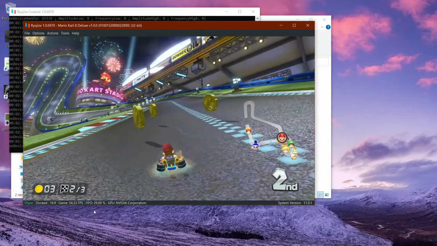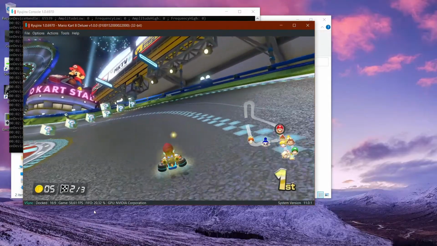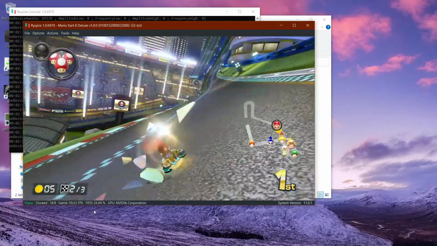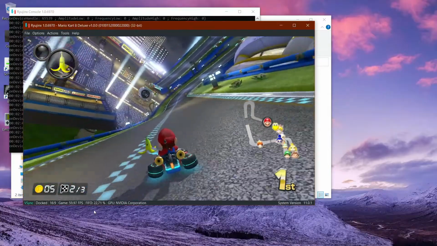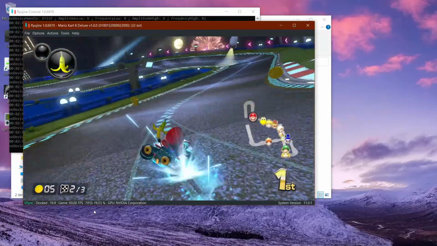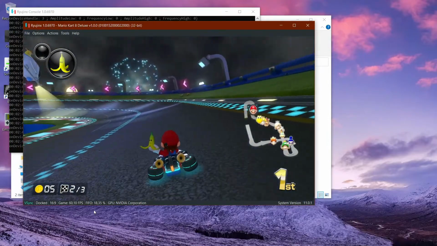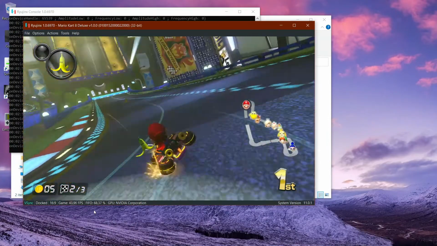As you can see here, there is some lag or maybe glitch if the screen is having too much action. But overall, it is really great, still enjoyable, and we can finish the game using Ryujinx.